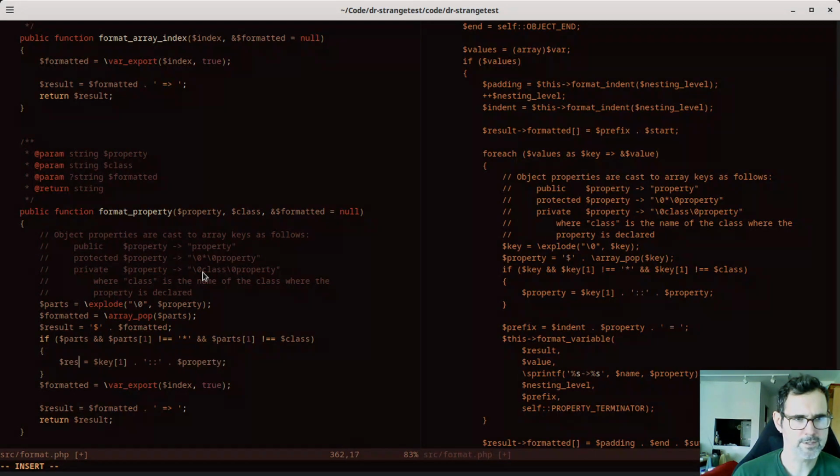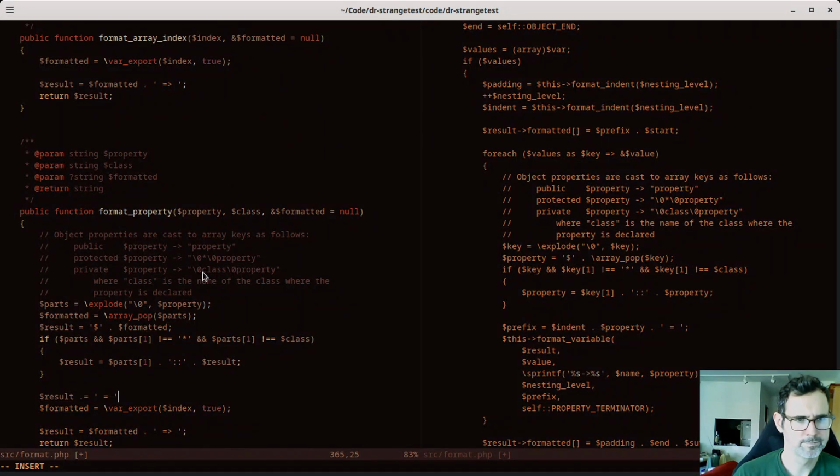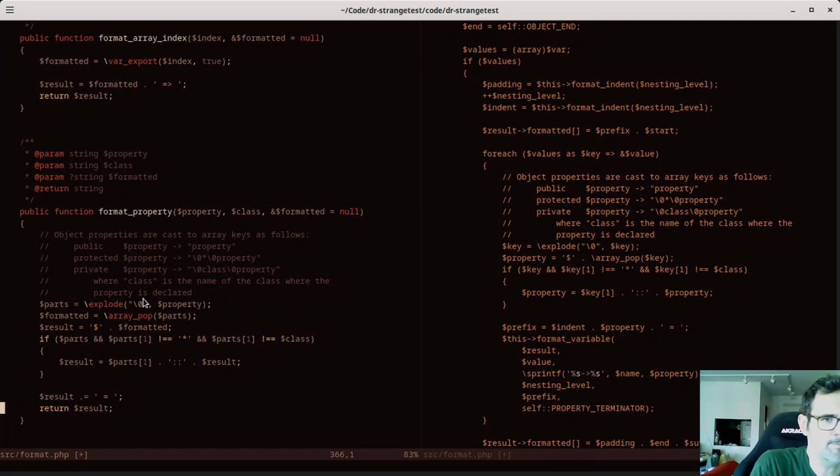Then result is going to equal, and then we're also going to... this comment might need to move up there.